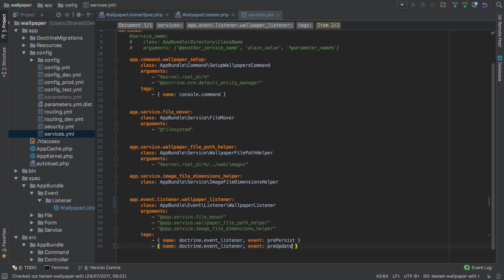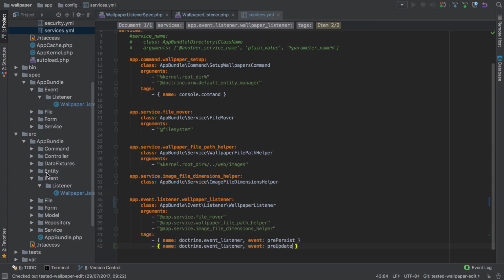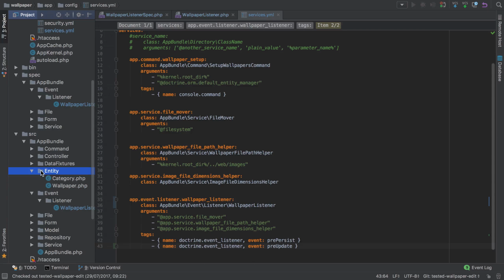But before we get to that, one other thing that we found during our untested approach was that the wallpaper upload process for the underlying file won't actually happen during an update form submission unless at least one other property of the wallpaper object changes also. This is because the file property of our wallpaper entity is not actually tracked by Doctrine, and as such any changes to it are not picked up by the entity manager. We found a fix to this problem by way of timestamps.